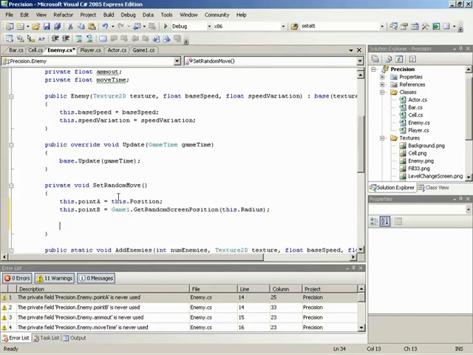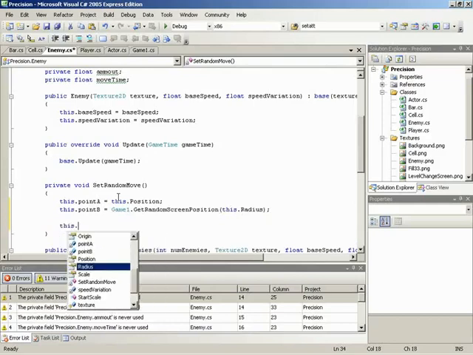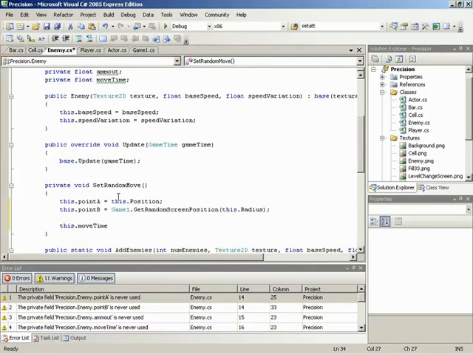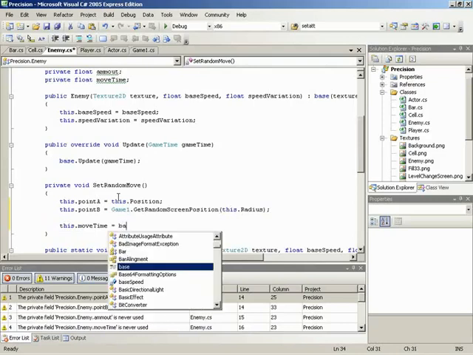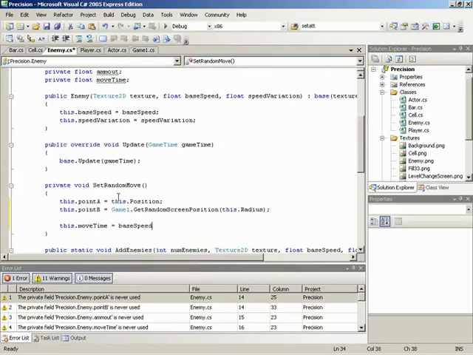So let's move on to move time. Let's set this dot move time equal to our base speed field plus some form of variance. Now I have a variation in one direction. We have a positive value that's going to be coming in from that enemy speed variation. But the whole idea of variation is that I wanted a plus-minus variation. Well, now we have range, and range will allow us to accomplish that.